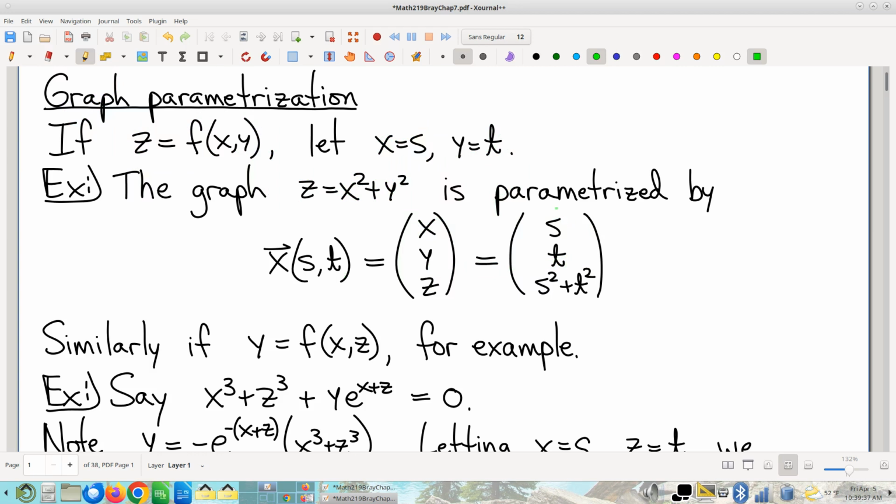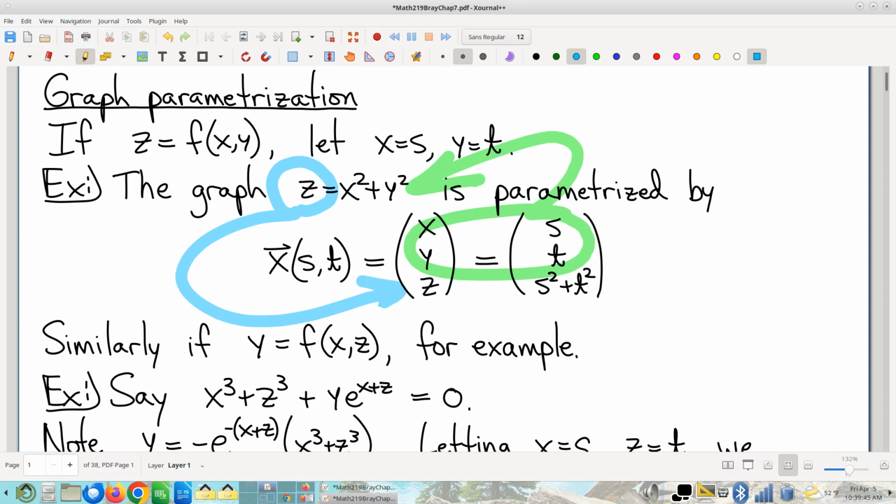So what's the deal with z? Well, here's the thing. If x and y are s and t, then that forces z to be that. And I'm done. I have my full parameterization. Position, x, y, z, functions of just the 2 variables, s and t. This is a parameterization for that paraboloid. Everybody see how that works? It's a real plug and chug, very convenient in that sense.